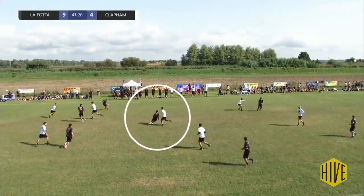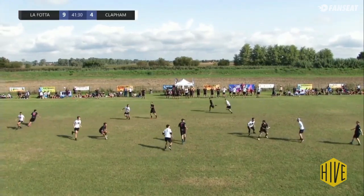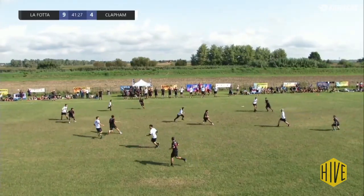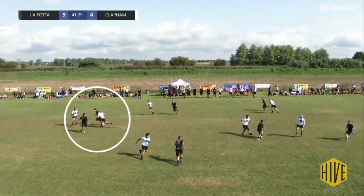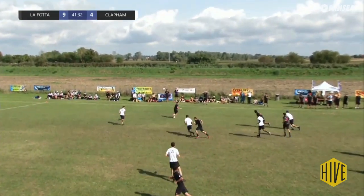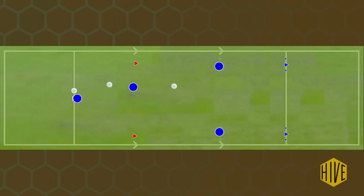For the outside in throw, let's look at Bruno Main, a European champion with Bologna. Main hits an arcing crossfield pass which opens up the field against Clapham. The pass is very accurate and is opened up by his realistic fakes. When doing this drill you should reduce the number of fakes, and increase the speed of your release, making the pass in flow. This pass can be made as part of a throw and go move, with the thrower accelerating out of the pass and towards the next catch.